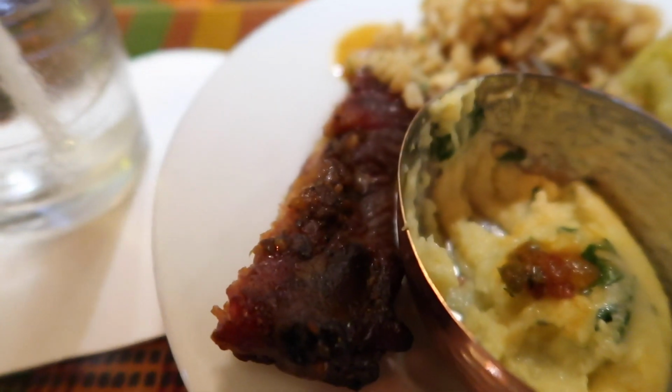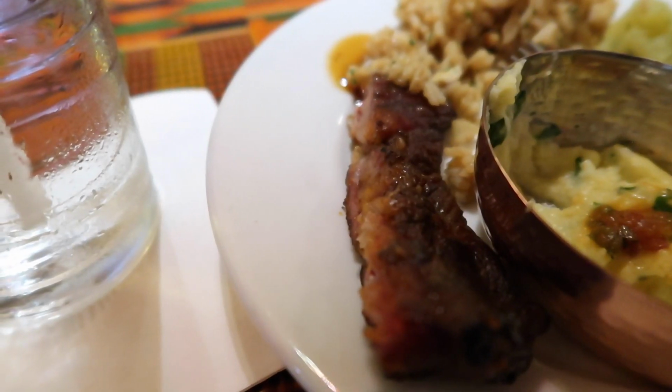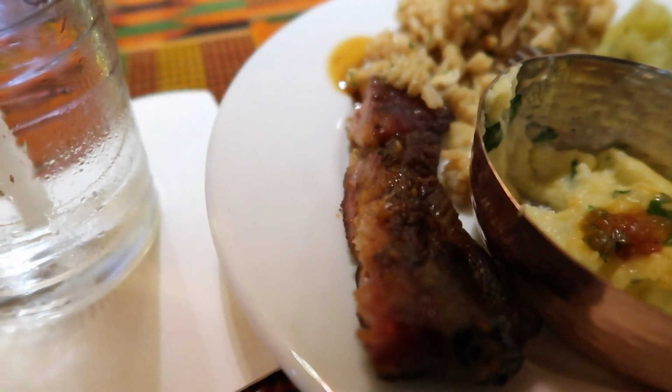So first off, I thought the sauce on the ribs was really good. Also the sauce I dipped the ribs into, that teriyaki sauce that we talked about, I thought that was really good as well. The one thing I didn't really like about the ribs was they felt kind of tough. I don't know if it's just that rib. They might not all be like that. Maybe I'll go get another one to see. But I thought the ribs were slightly tough. But like I said, it could have just been that rack, who knows.